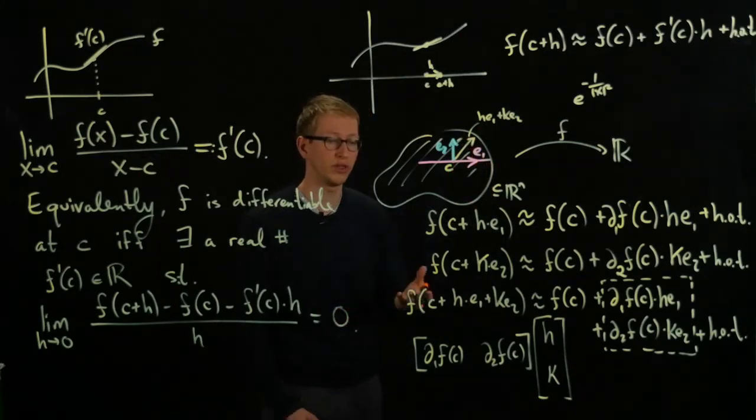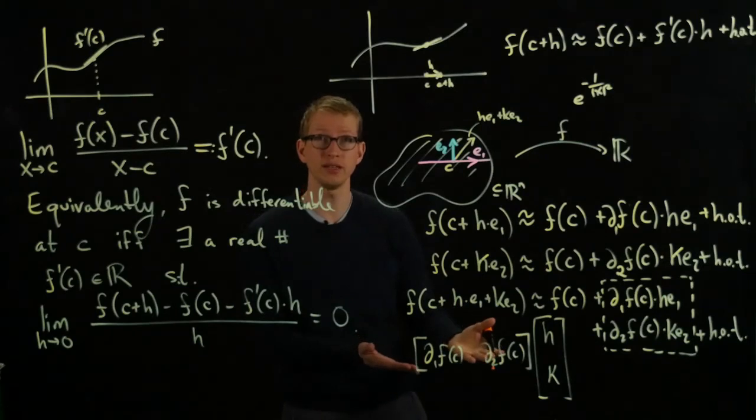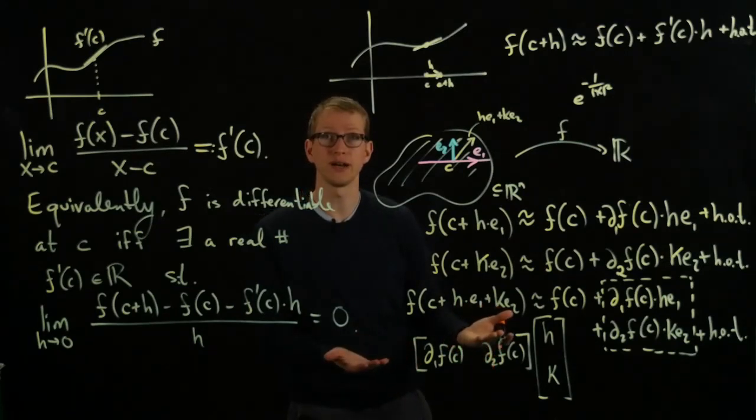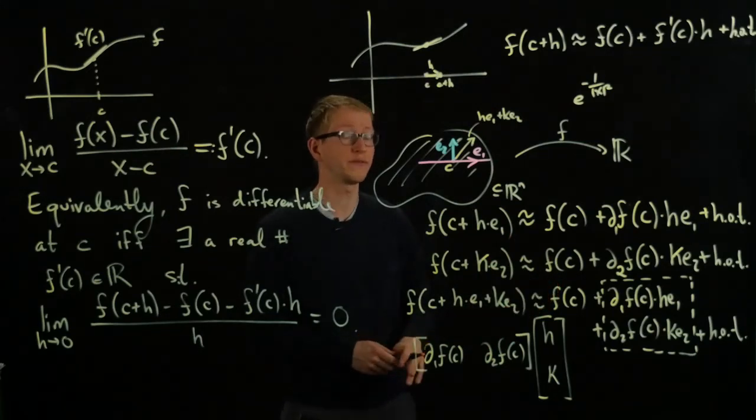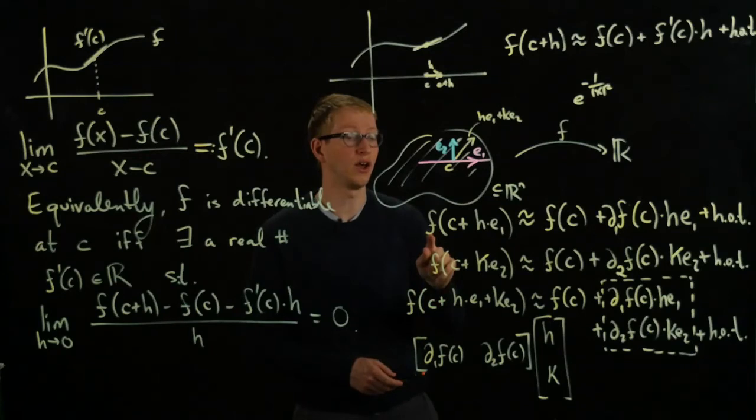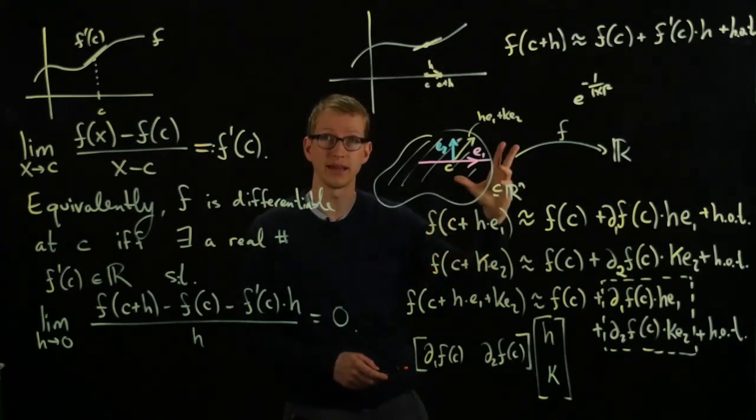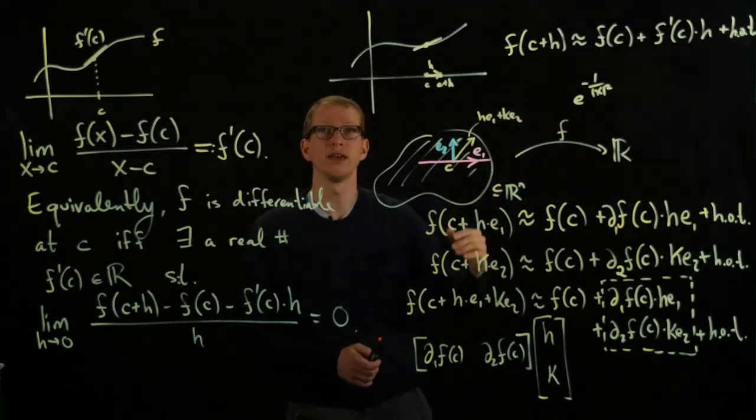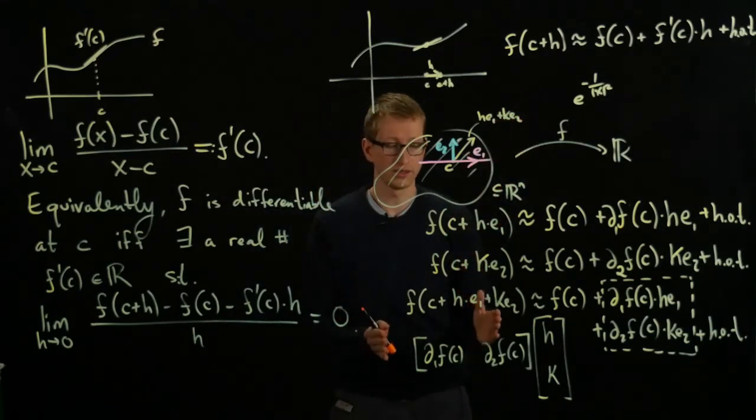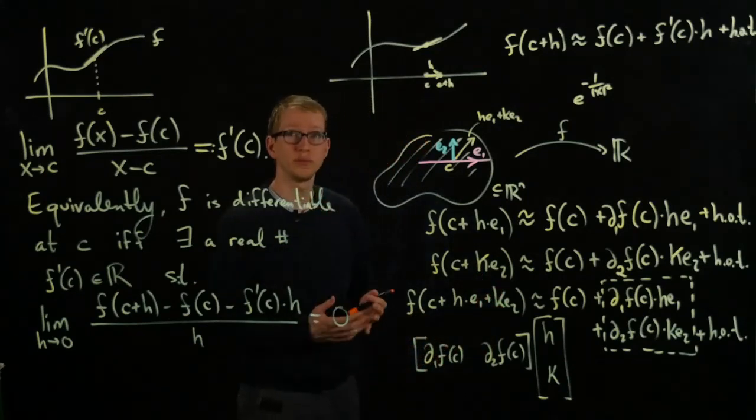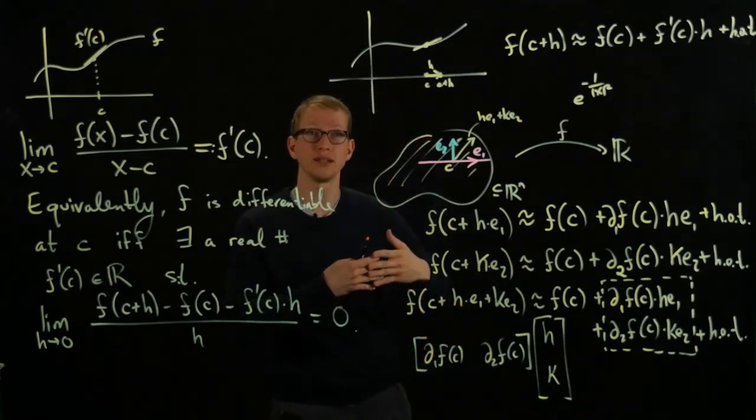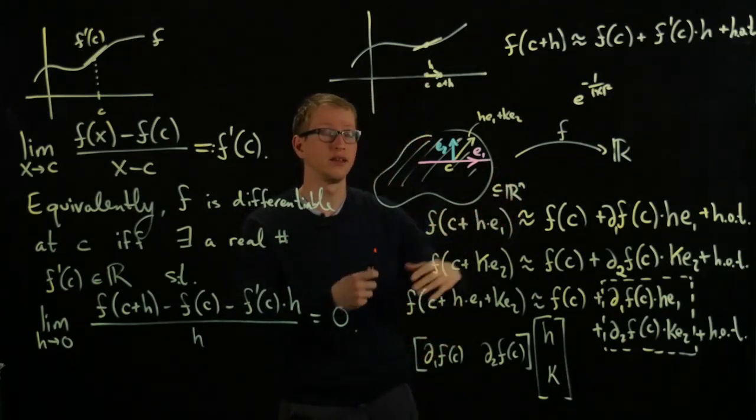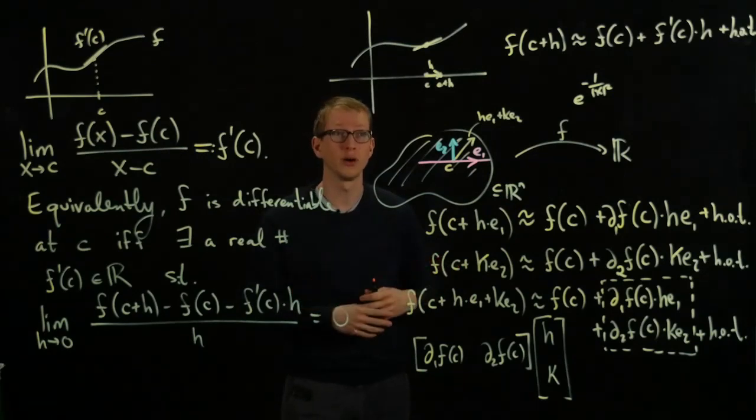However, of course, once we know that we have a linear transformation available, then that linear transformation is well-defined for all vectors and we can extend as well. Now the important thing to note is that although the function might not be well-defined at that point plus that large vector because we could leave our domain, this differential, this derivative, this matrix should be well-defined for those quantities, since we want to extrapolate as far as we can our function whether or not it's a good approximation.